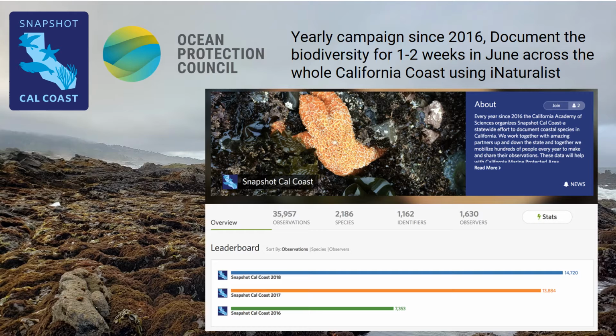It is important to note that while iNaturalist observations happen throughout the year by single users, it is often large organized community science campaigns which truly boost iNaturalist activity and the number of observations for certain areas, times, and taxa. An example is Snapshot CalCoast, which provided a lot of the data we'll be showing here today, and is a statewide effort to document biodiversity throughout the California coast every summer, spearheaded by Rebecca Johnson and Alison Young, co-directors of community science at the California Academy of Sciences.